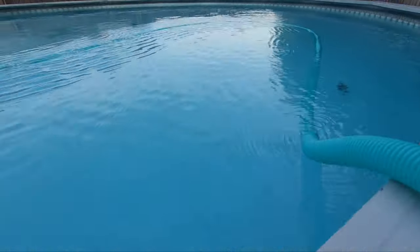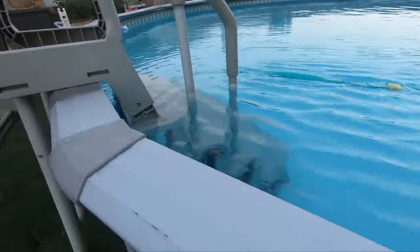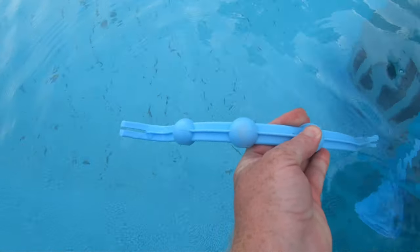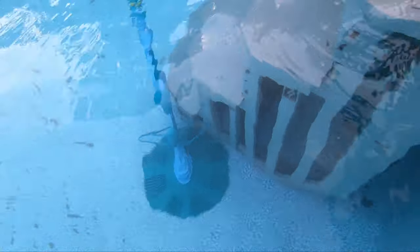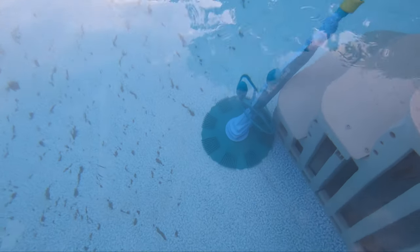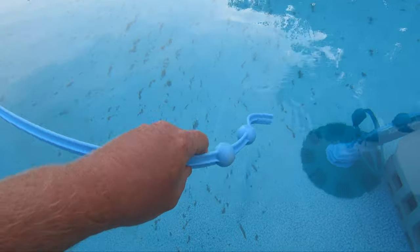The second thing that can cause it not to move — let me show you this. It is actually climbing now, and you'll notice I took that blue piece off. It will climb the wall and get stuck less whenever I have this piece removed from the back of it. When it comes to the wall it actually bounces and will climb. It decreases the chance of getting stuck just by removing this piece. When it gets to the wall area, it forces it up and it'll climb the wall in various areas with this off.